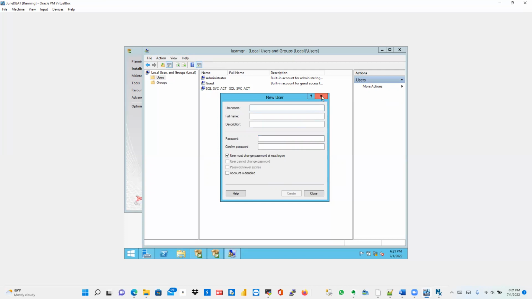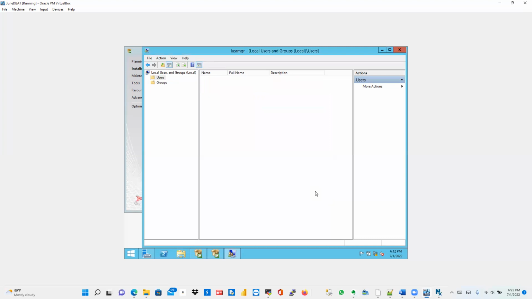I've created 2 users. Let me create one more user. Password. Yes. That's it. We have 2 more users we have created.